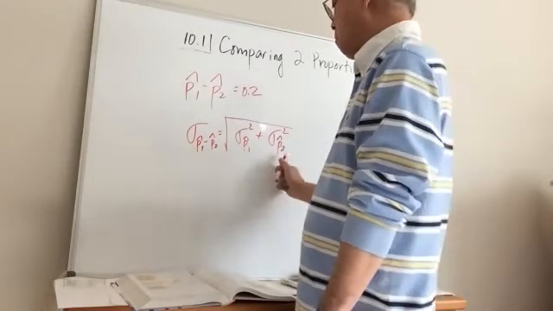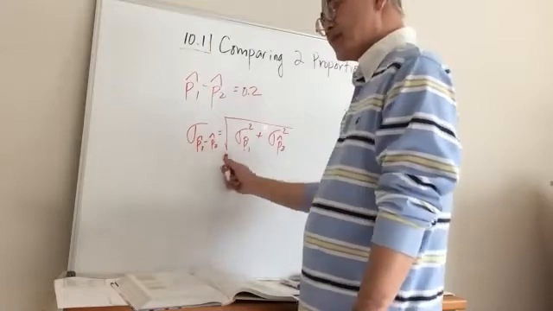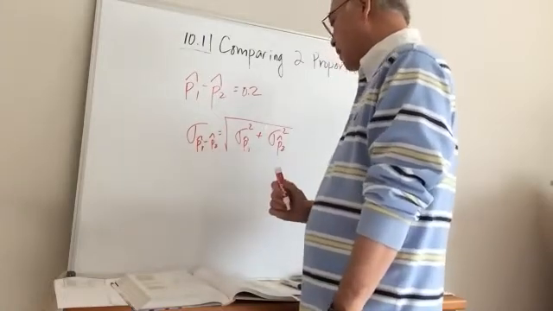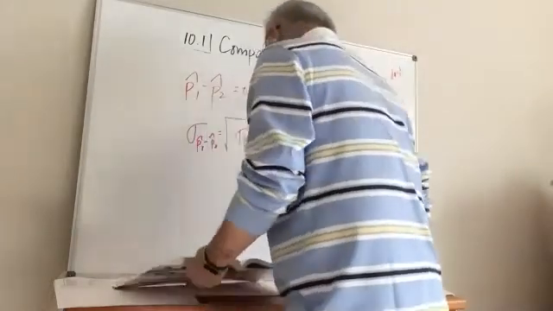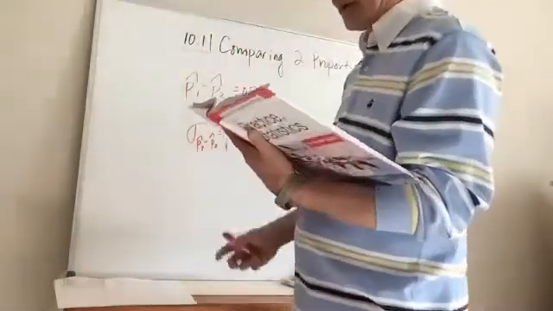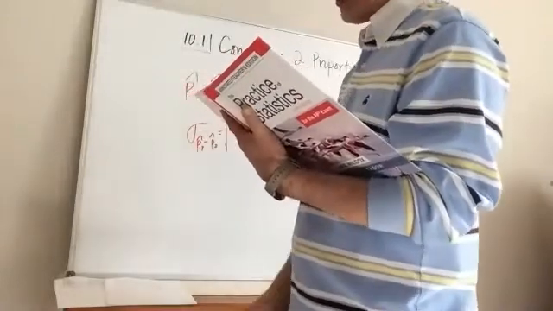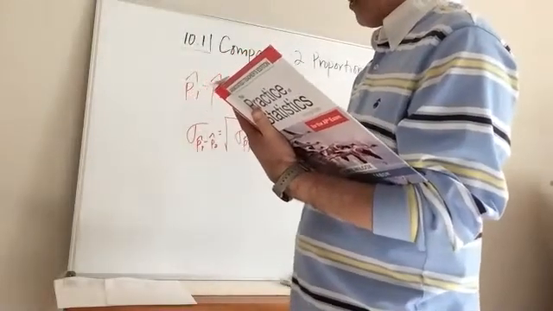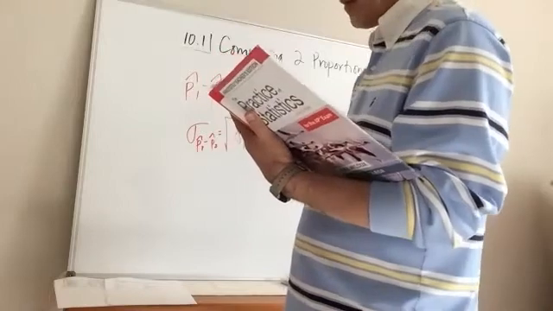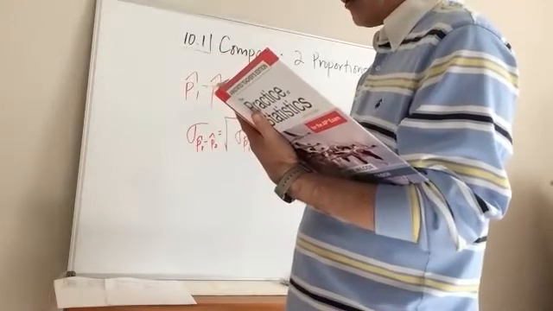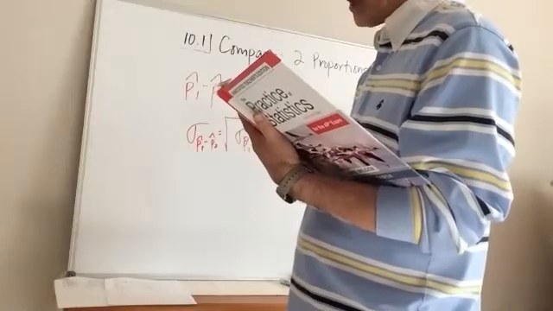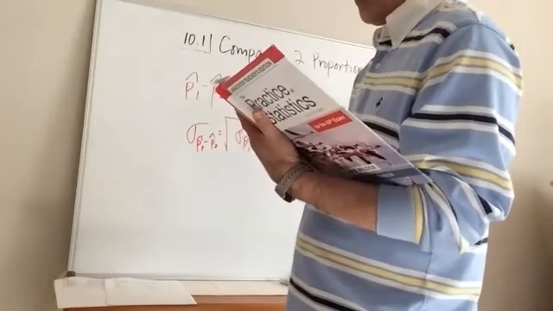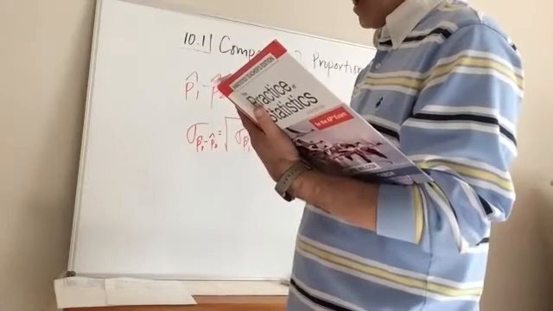Okay. So we've seen this before. Okay, so this is basically it. If you go to page 623, there's a green box there that says you choose a simple random sample of size N1 from population 1 and N2 from population 2. The sampling distribution of P1 minus P2 is approximately normal if the large counts are met.